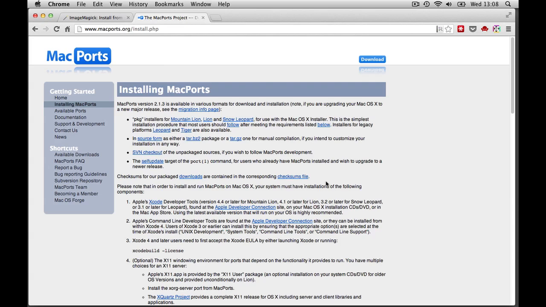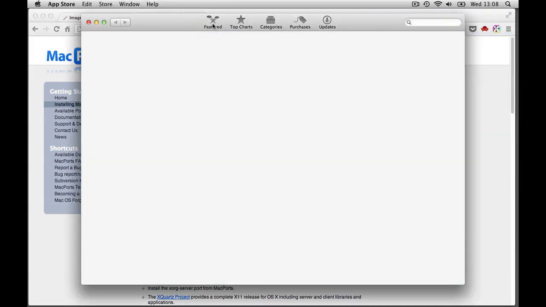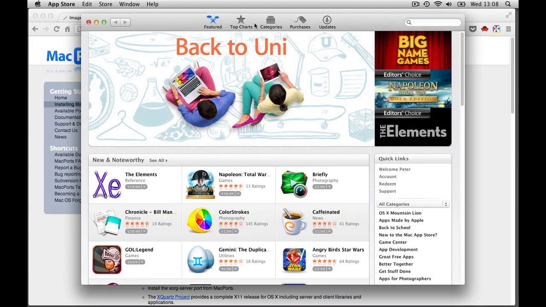So download that. Then once you've downloaded that, the next thing you need to make sure you've got is Xcode on your machine. If you're downloading this app and you're building Newsstand magazines, you more than likely have got Xcode already. If not, you need to download it. So go to the App Store and download it. I think if I bring up App Store here, it's normally in the top of the charts.